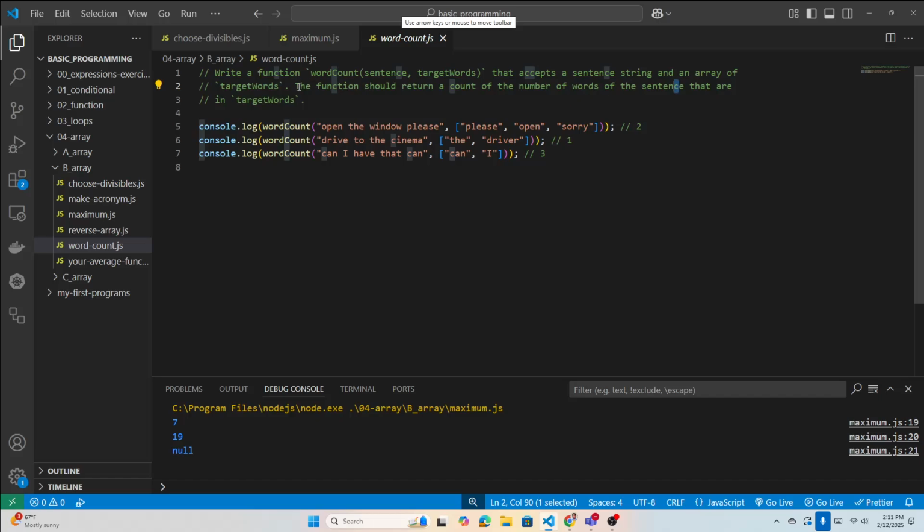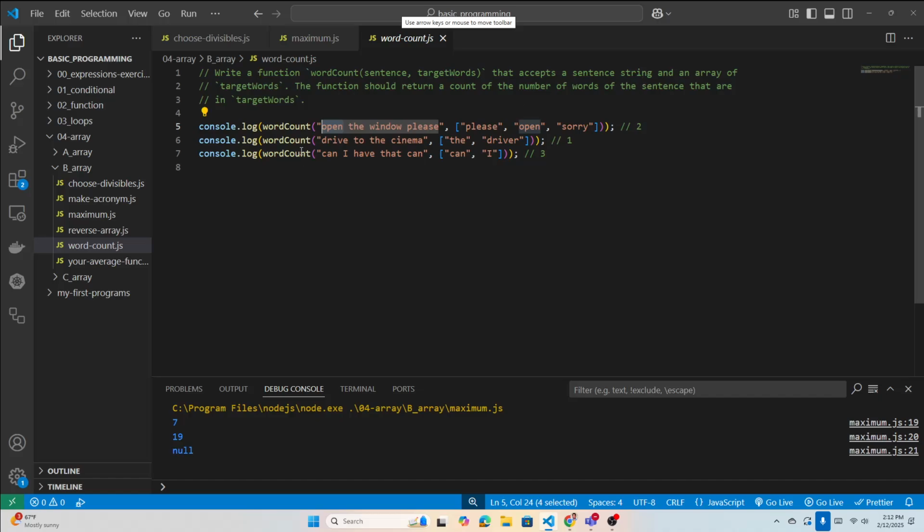So this part is important. This line is saying the number of words of the sentence. So let's say open. I need to get this open first, and then I will check if it's inside here. Yes, so that means I found one of the words from the sentence.